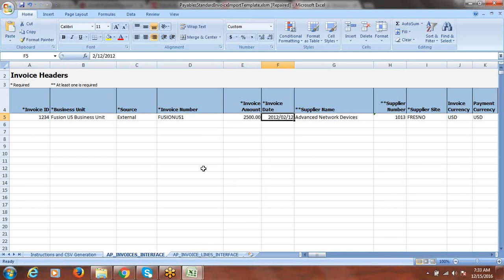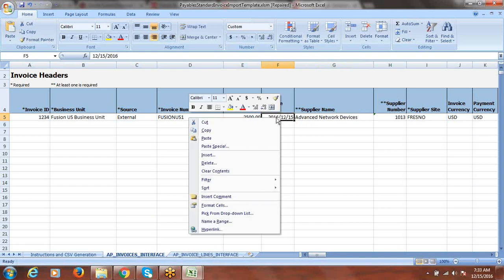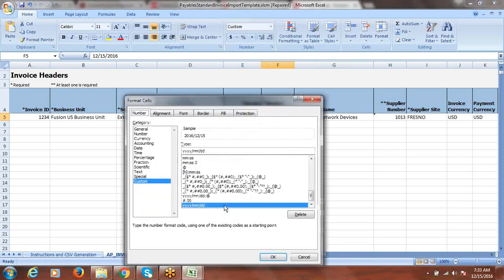Here I'll go with the wrong format so that we can understand where to go and see that error information. For that reason, I'm going to give month December, 15th and 16th. I'm intentionally setting some wrong format.